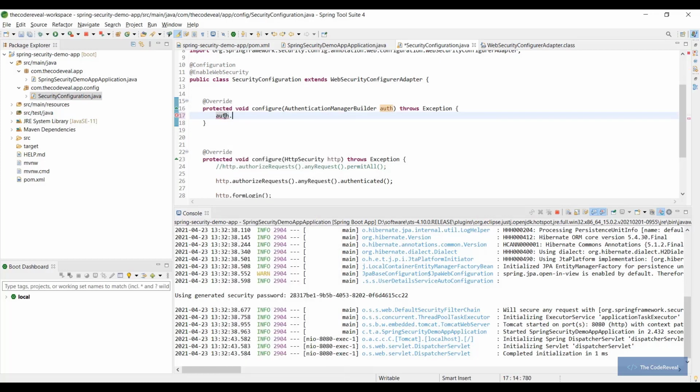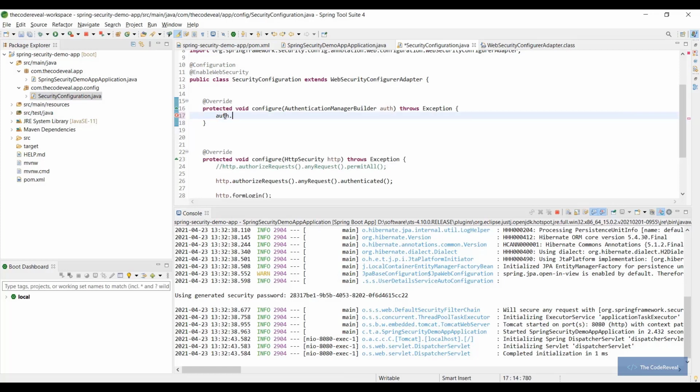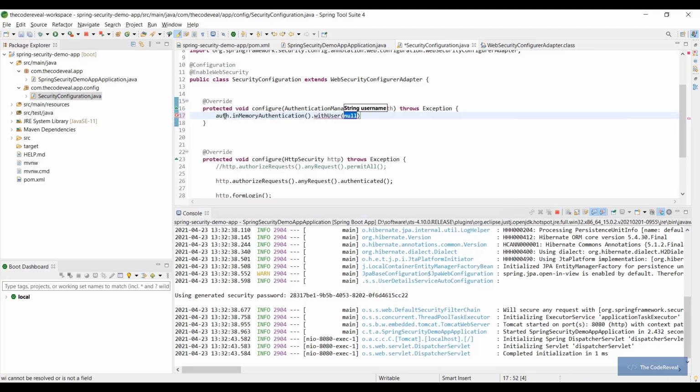So here we do auth.inMemoryAuthentication() and .withUser. For now I'm giving some default user .password.